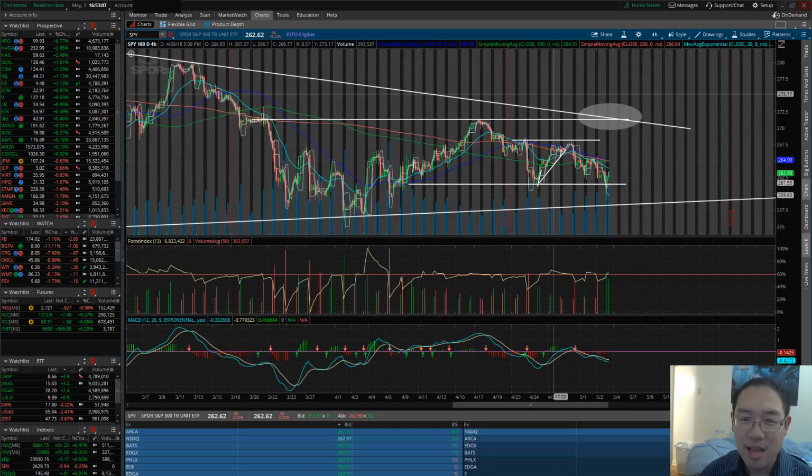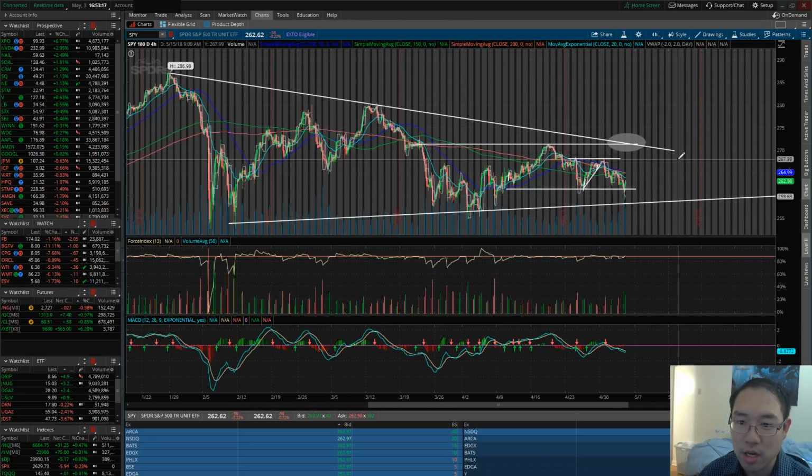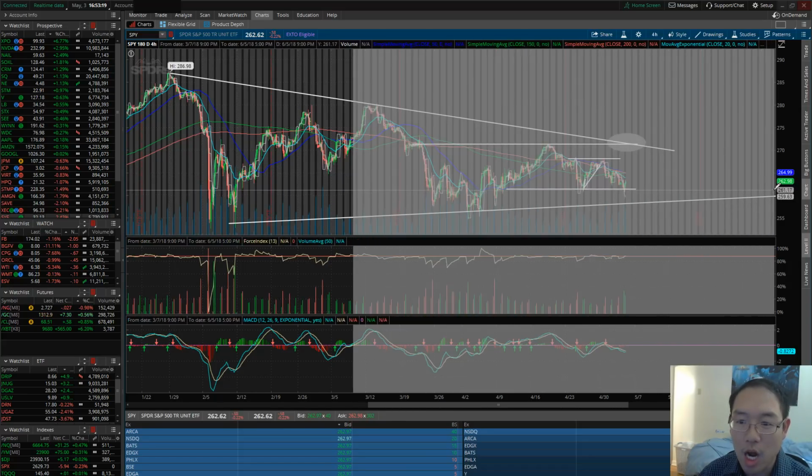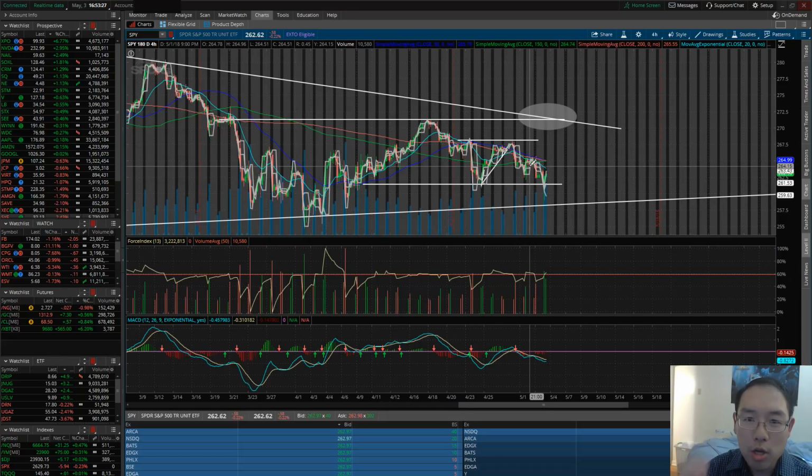Let's start with SPY, which tracks the S&P 500, on the 180-day chart using the Think or Swim platform. Yesterday, looking at the 180-day, we zoomed in on the current downtrend, and we talked about a support. The support area was located around 261.46, and we said that we were looking for some kind of support when we were on the downtrend the past few days.